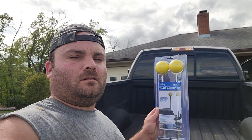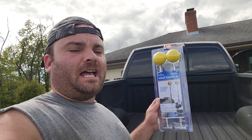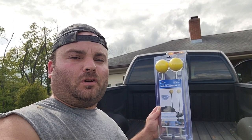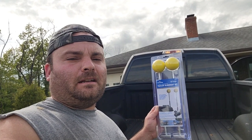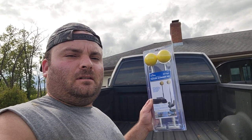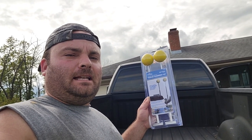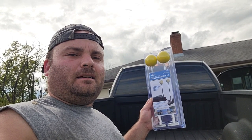For whatever reason, I'm finding myself hooking up to trailers now more than ever. And the thing is, I can't afford a truck with a backup camera. I know there's a little wireless camera called the Eyeball — I looked into that, but you're still looking at $180 to $200. So I said there's got to be something else. This is basically yellow balls on extendable poles, and there's a magnet on the bottom. People really like this in the reviews on Amazon, so let's give it a try.